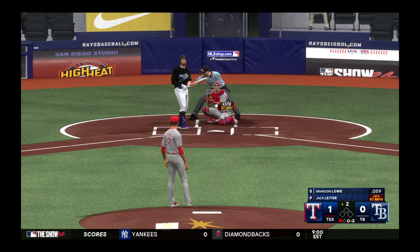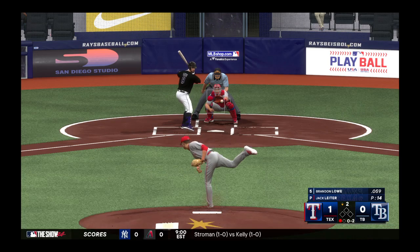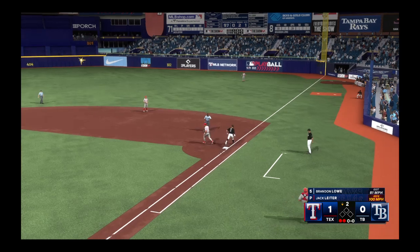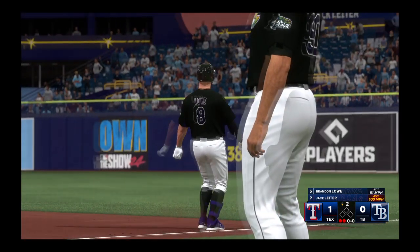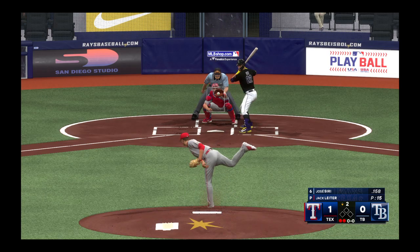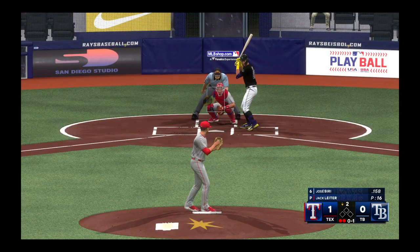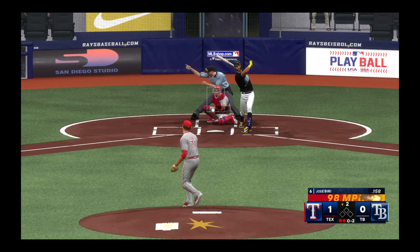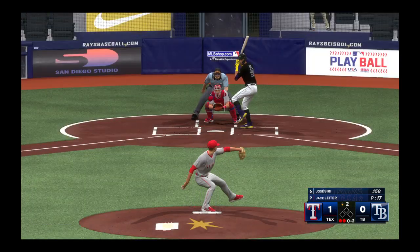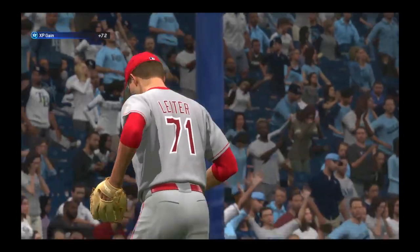Swings through that one for strike two. Bounce to the left side. On to first. Score it 5-3 for the second out with the third baseman shifted over there. Jose Siri in the box now. No balls and a strike. Swing and a miss, and that's strike two. 99 miles per hour to finish him off. Down in order.